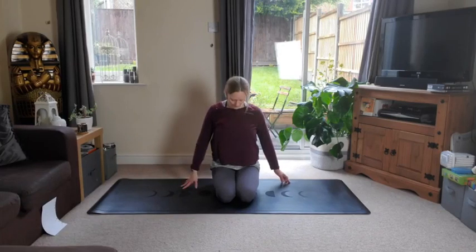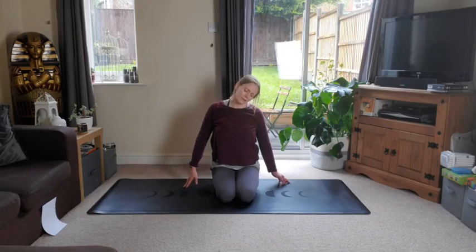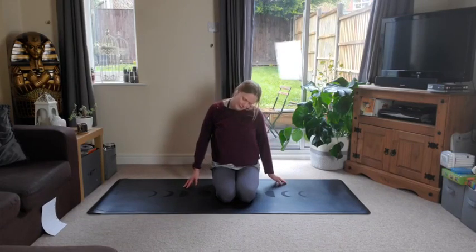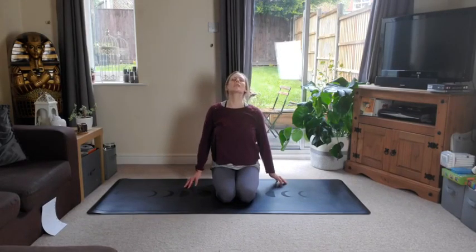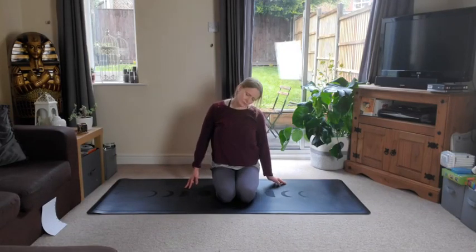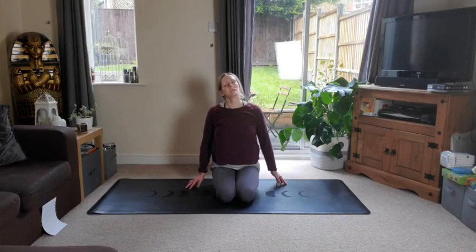Nod the chin towards the chest. And circle that right ear towards the right shoulder. Taking the head back. Left ear to left shoulder. Dropping chin to chest. So making some circles. Take them in the opposite direction.